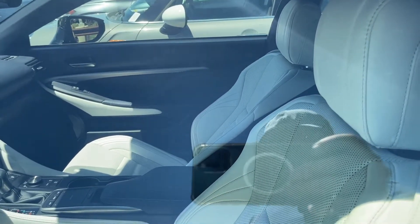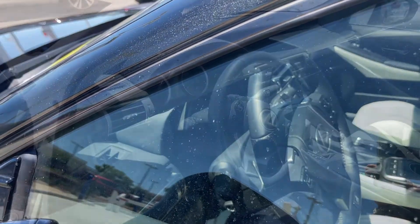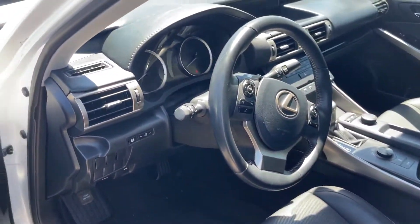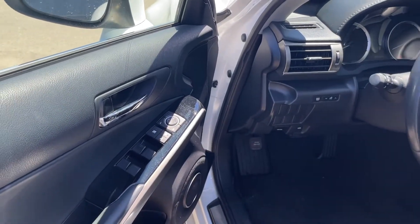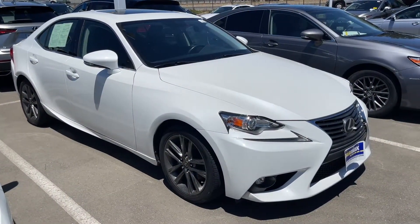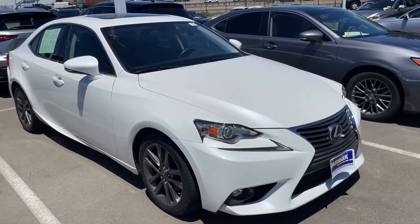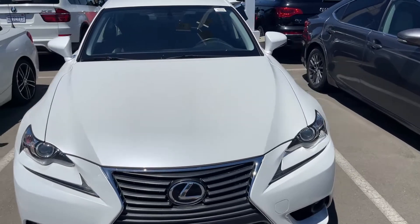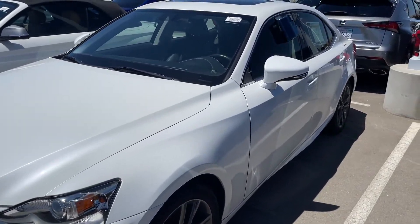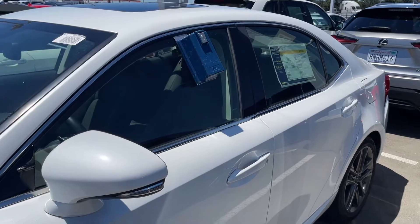Another thing to consider with this RC is that it uses premium gas. The RX over there, you could use premium or regular, but not all vehicles can do regular — some require premium. Lexus tends to be more reliable than Toyotas and other brands, but keep in mind it's somewhat still a glorified Toyota. There are plenty of ISs at CarMax, which is a great place to shop for vehicles. These last pretty long, but going to the dealership for maintenance does mean you'll be paying the price for that as well.